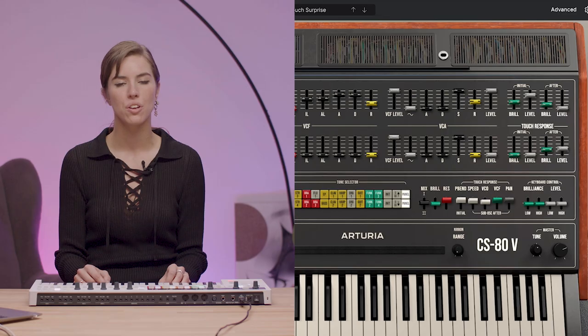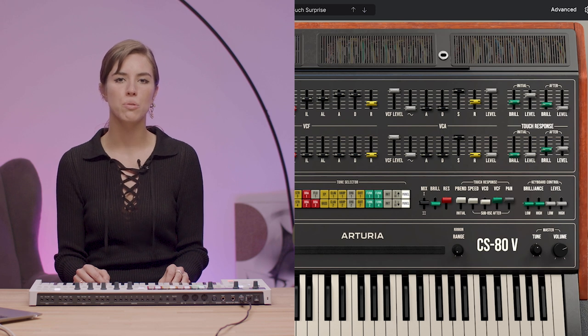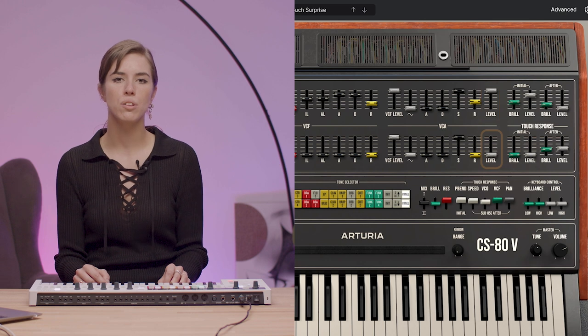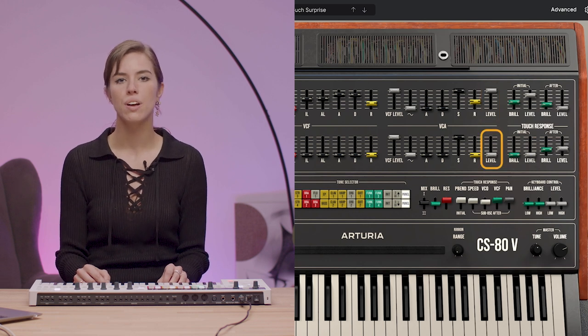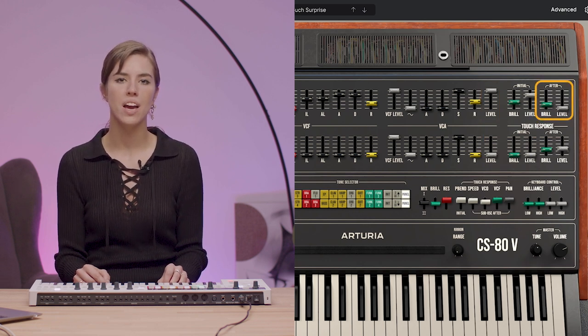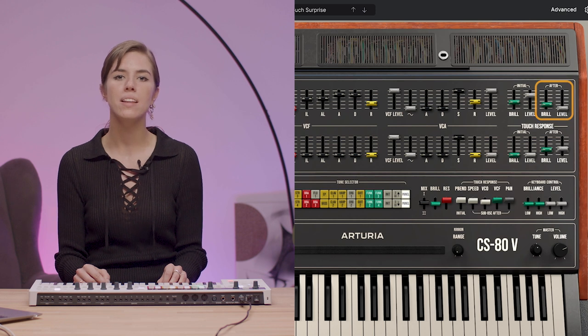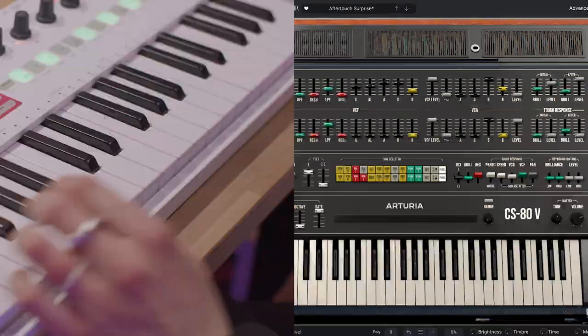The best part is that you can quickly swap the line 1 and 2 signal flow and decide that now it will instead be line 1, which is introduced with the aftertouch. To do that, simply decrease the volume level fader of line 1, increase the volume level fader of line 2, and increase aftertouch and brill levels for line 1, introducing aftertouch modulation for line 1 volume and its VCF cutoff.